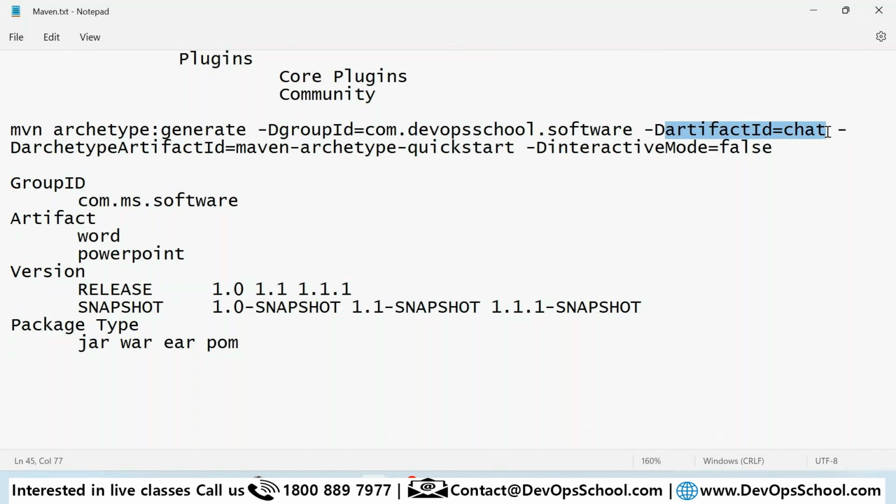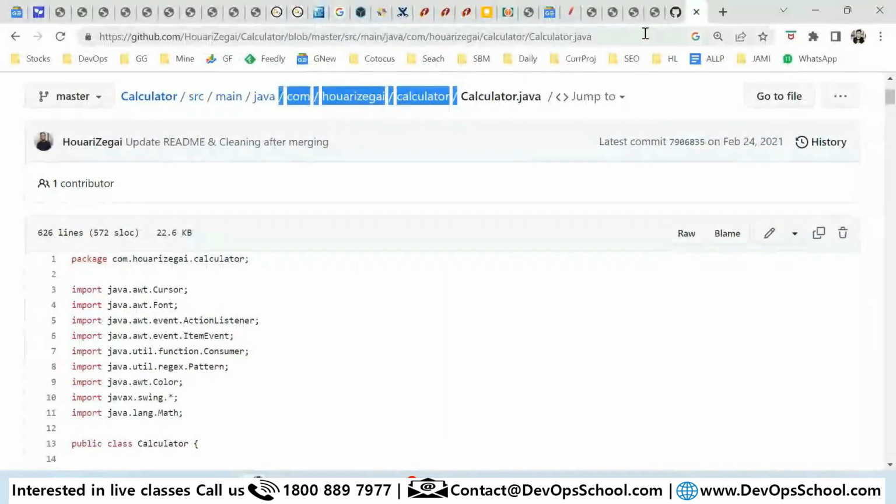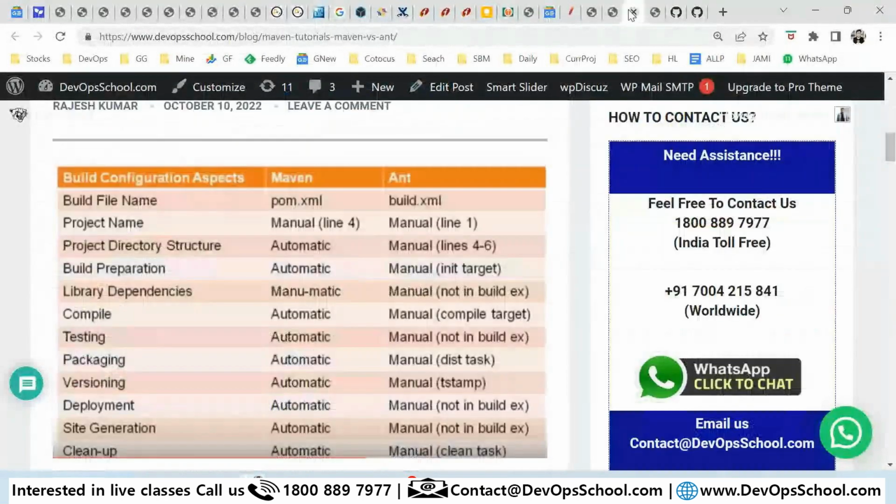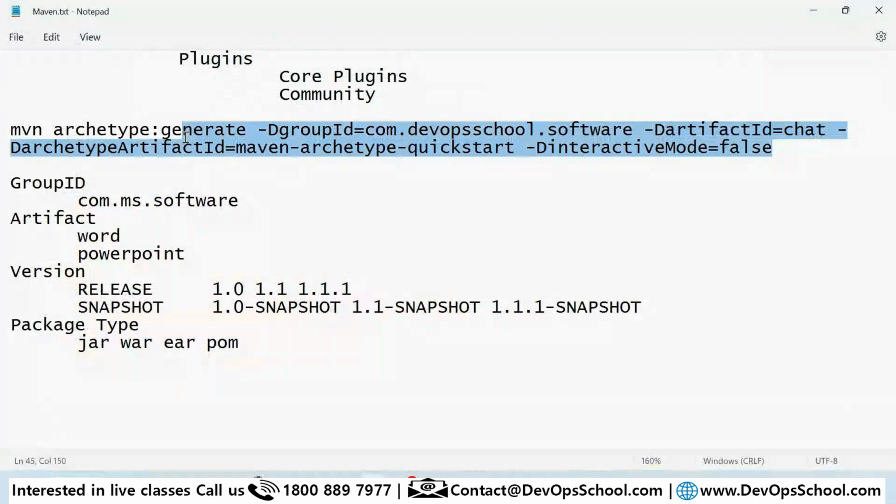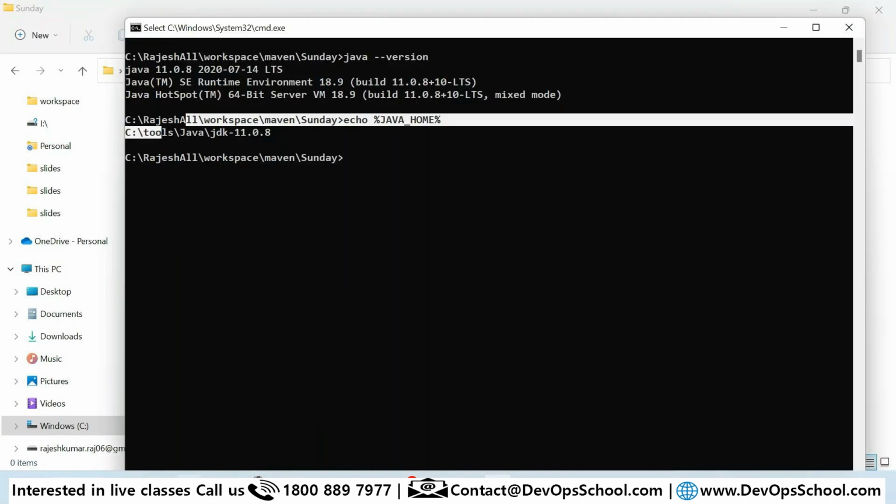Yeah. So now what I'm going to do as per the things you are supposed to do. Here we'll create a directory structure, a project directory structure. This plugin will help me to create a project directory structure. So let's run it.